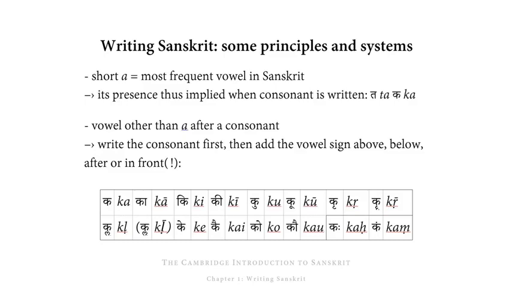And then lastly, if you have a dot on the consonant sign, very often in the top right-hand corner of the consonant sign, that then indicates a nasalization. So rather than having ka, so k plus the vowel short a, we have k plus nasalized short a, meaning kaṃ. You can combine this dot with any other vowel sign, so you can have kiṃ, kuṃ, and so on.